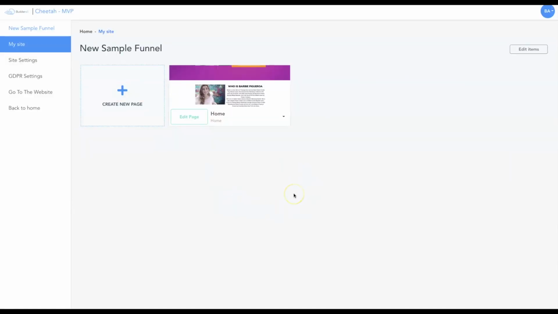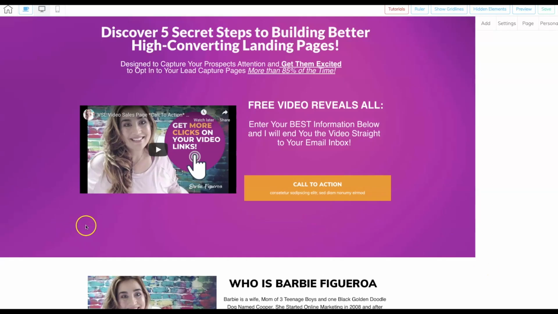So what we're going to do is add the social proof, and we're also going to create a pop-up form for our landing page. So let's go ahead and click on edit page. Okay, so the way that the social proof works, it is basically a piece of code. In order to add code inside of our landing pages, we need some sort of an app that will allow us to put that code in. In this case, it is HTML script. So we're going to add what is called an iframe app right here from the Cheetah Builder. And then we're going to create the social proof so that we can add it in here.